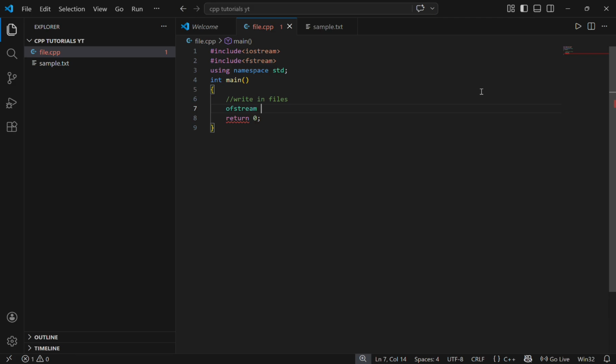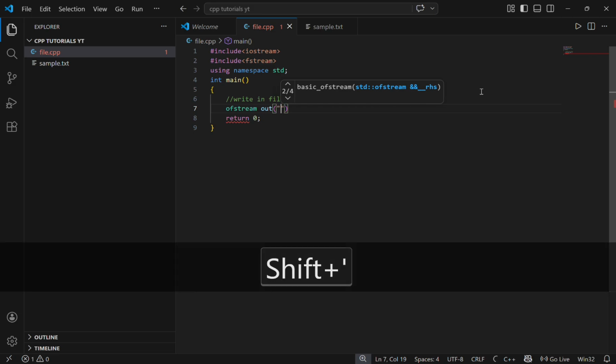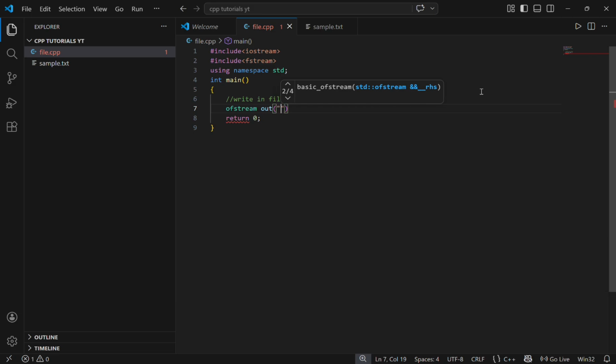ofstream. For this instance, I'll be creating an object out, and you should also specify the text file that you want to paste this data. See that both the C++ file and the text file are in the same folder.